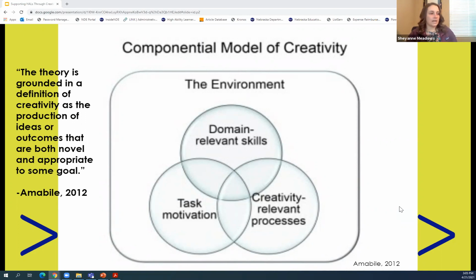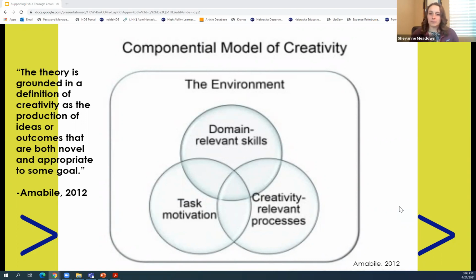So we need them to have these intrapersonal and affective skills and personality characteristics, such as independence, risk-taking, able to see new perspectives, disciplined in their work style. And that goes along with task motivation. And when she was talking about task motivation in an article published in 2012, it really is talking solely about that intrinsic motivation and that passion that the student has for a project.